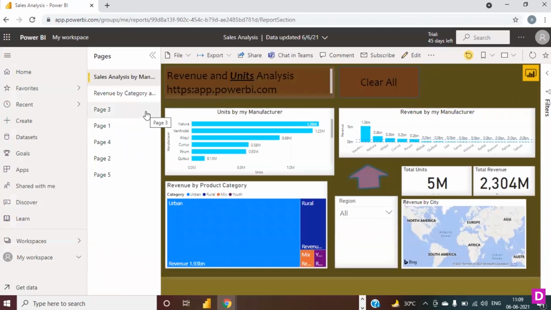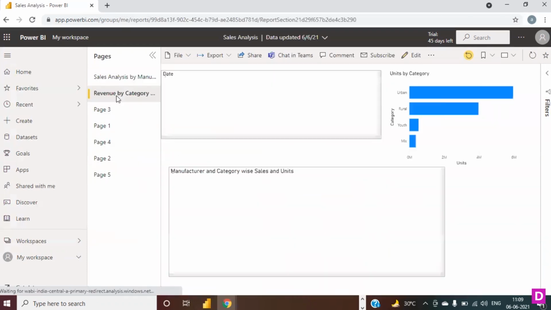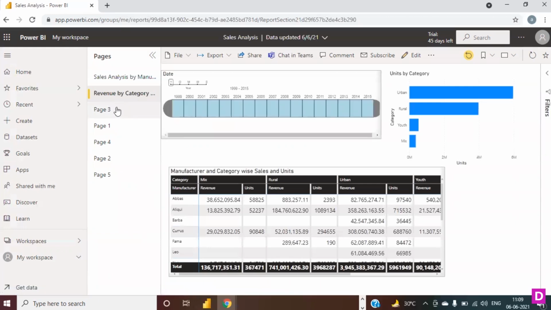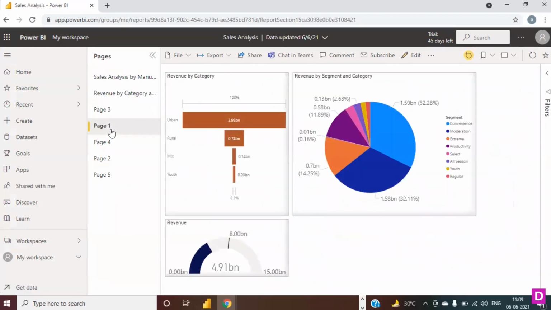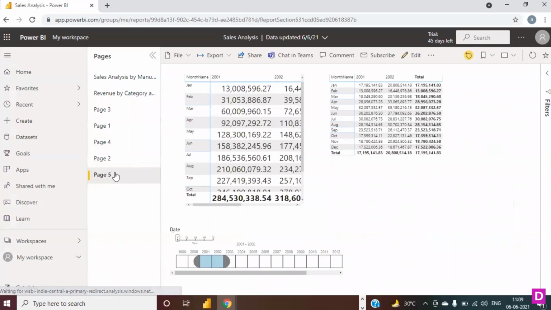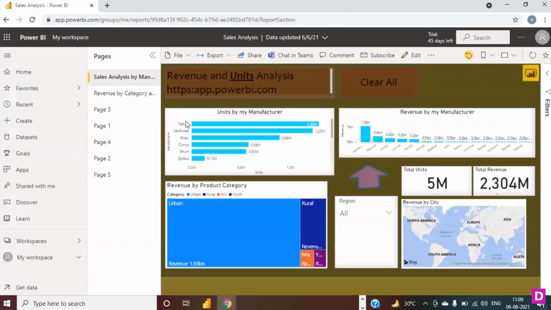Now what options do we have on the cloud with these reports? First of all, you can switch between the pages to have a look at all the pages, page by page. So I can go into the next page like this. I can switch my page whenever I want, to whichever page I want to go. And we can start doing analysis directly from here. You can share this report directly with your stakeholders, and they can start doing the analysis from here.